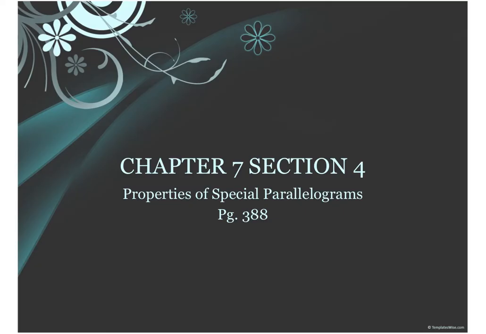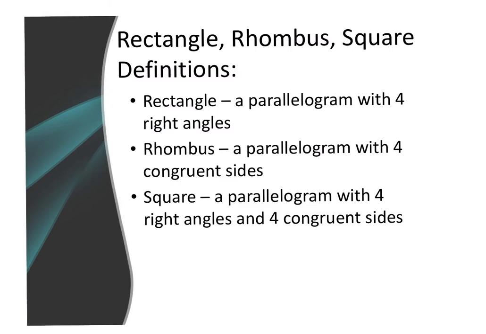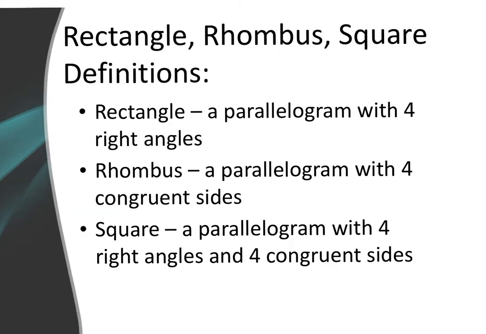So again, this is Chapter 7, Section 4, Special Properties of Parallelograms, or Properties of Special Parallelograms. And the first 3 are rhombus, square, and rectangle. So go ahead and get these definitions copied down. Does it say anything about sides? No, okay? So that's why a rectangle just needs 4 right angles. When you normally think about a rectangle, you think of one set of sides being a little bit longer than the other one. That's because all it needs are 4 right angles, okay?